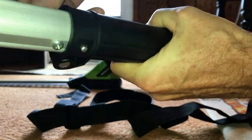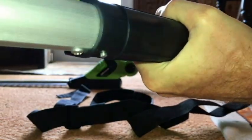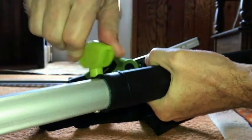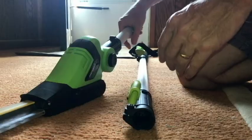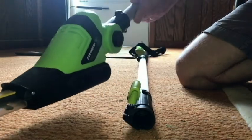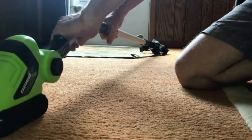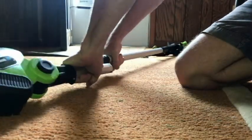Now there is a swing nut here, and just tighten that securely. Now we can take the head of the hedger and lock that in place the same way, just on the other end of this connecting tube.